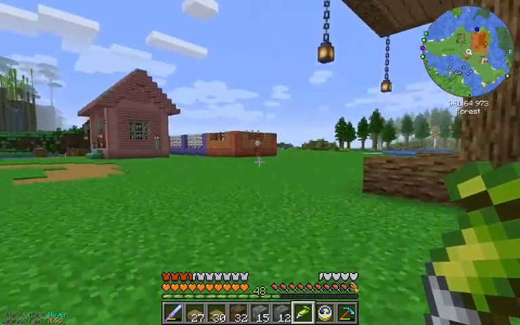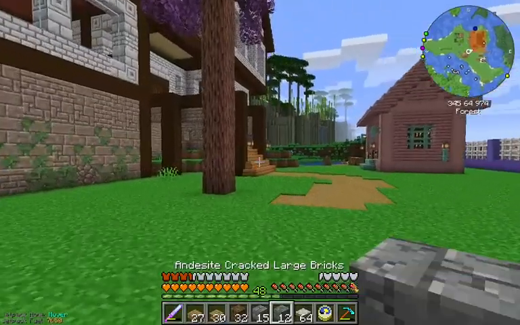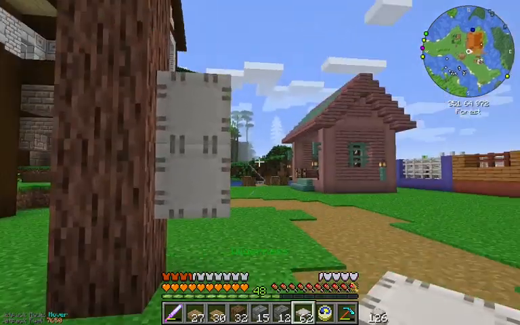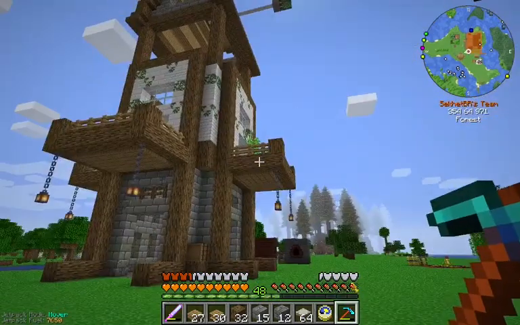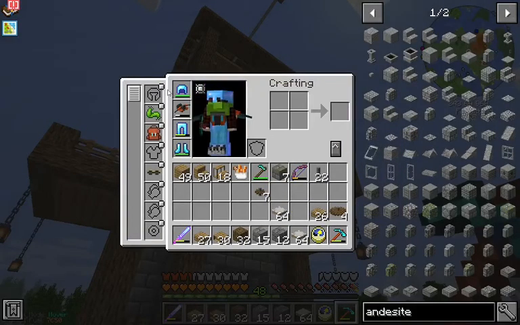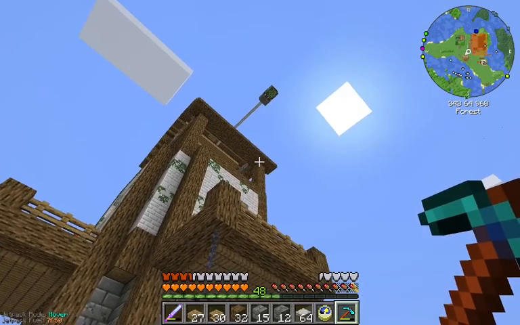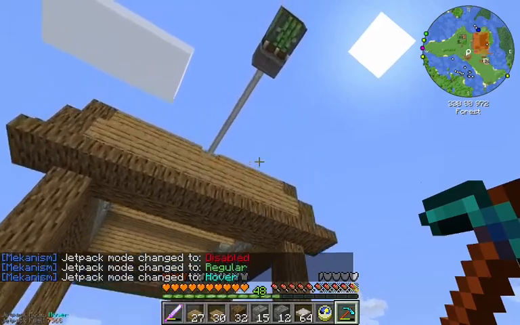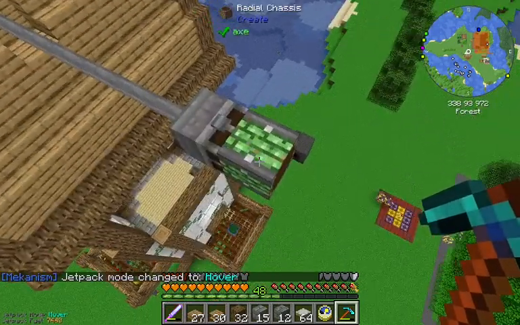Now I have no idea really what these sails look like. So let's get a look. Okay, they look like that. So maybe what we want are fences. Now, did we get those goggles? Yeah. When worn, shows colored indicators. Okay, that must be what we saw up there. Right? Oh. Yeah, okay. It must be our goggles allowing us to see all of that.